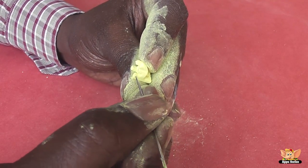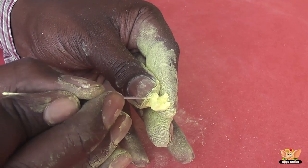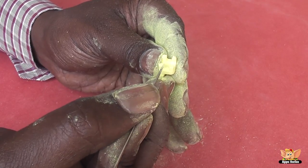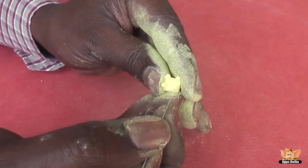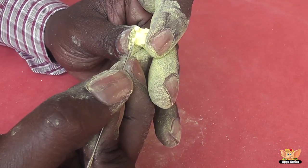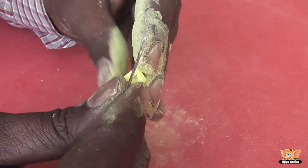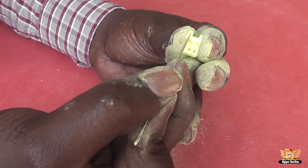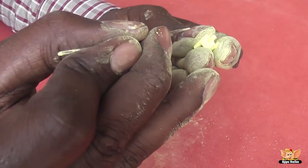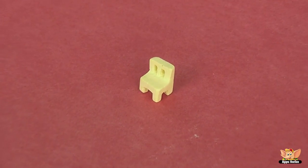Smoothen out the bottom surface of the legs. There you have it! Your miniature chalk sculpture is now ready! Looks pretty cool, doesn't it?